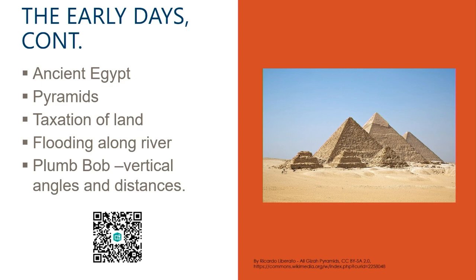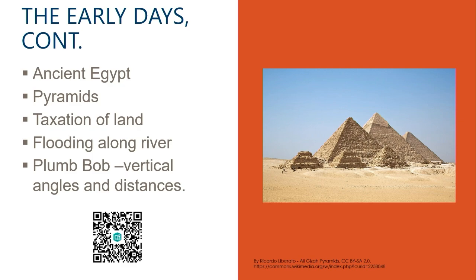Another well-known group known for its early surveying techniques were the Egyptians, and they used a variety of tools to maintain accurate land boundaries for taxation. And this was especially important in areas around the Nile River, which flooded yearly, so they were always having to remeasure those areas. A very famous application, though, of early surveying techniques would be the Egyptian pyramids.